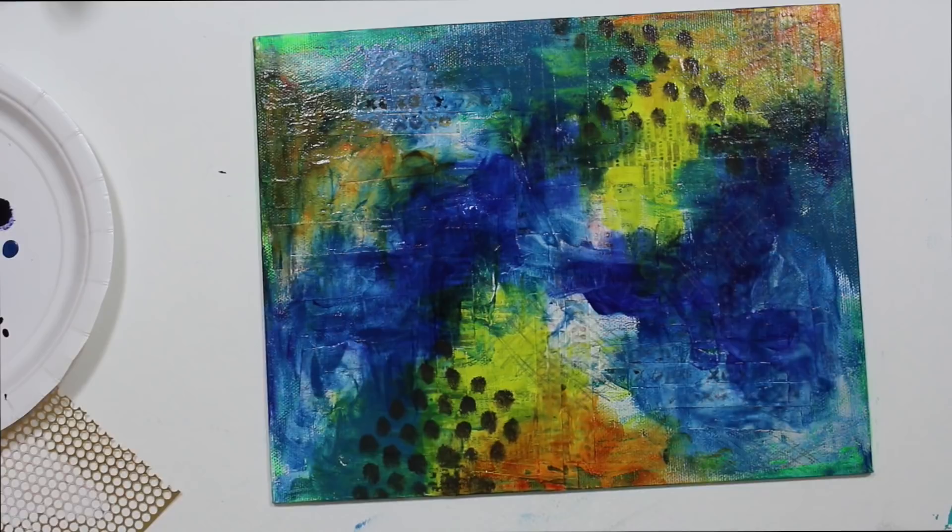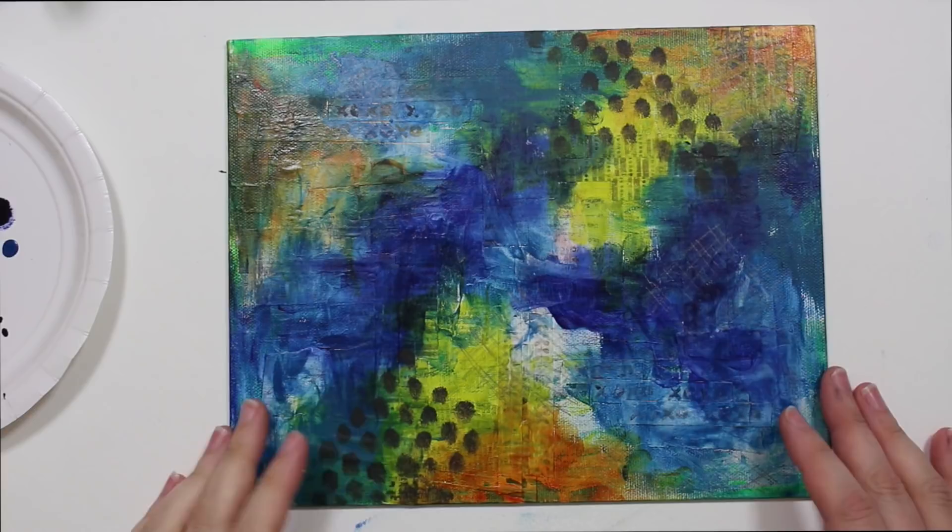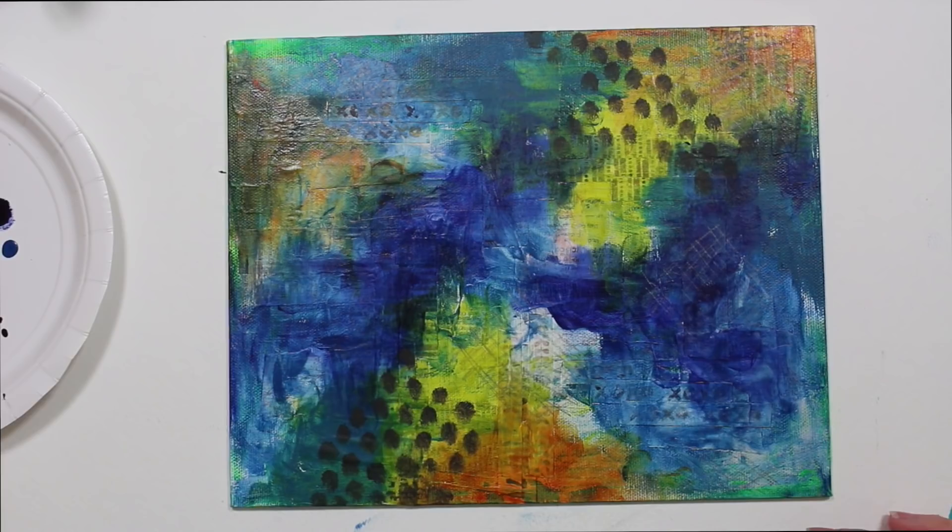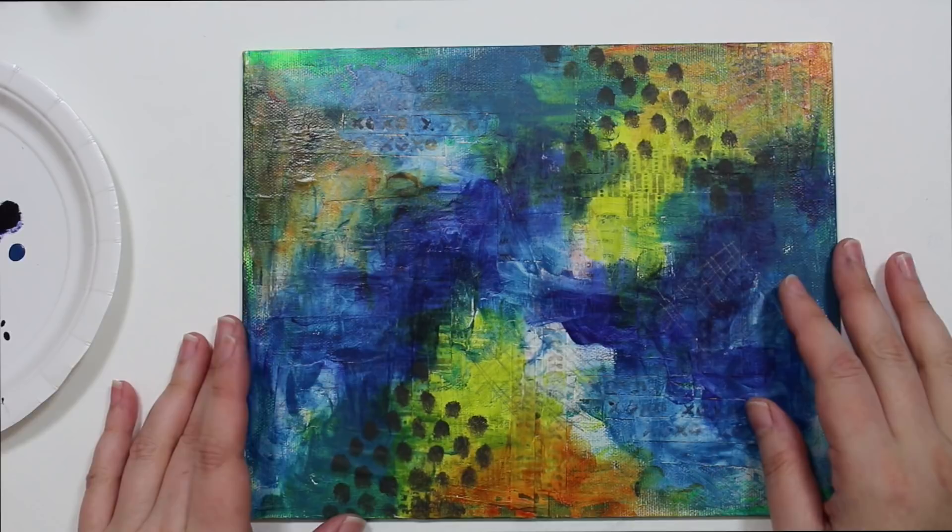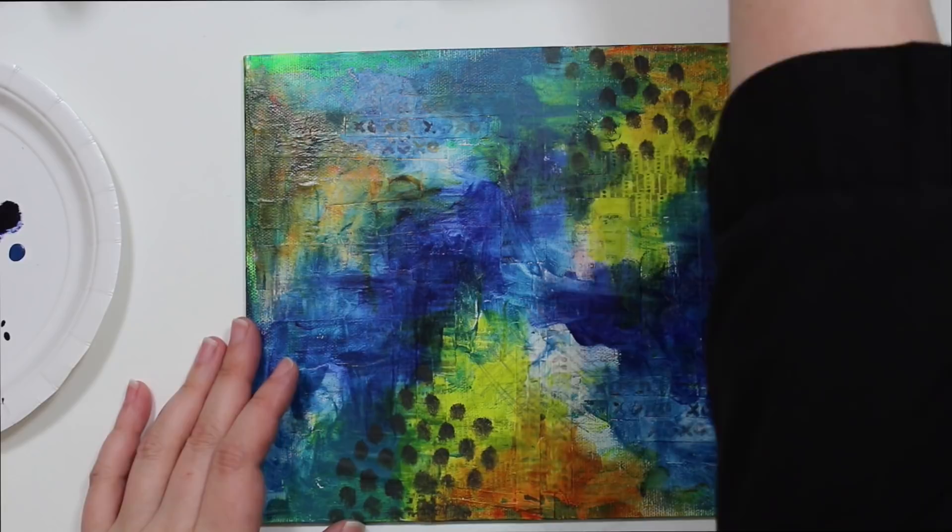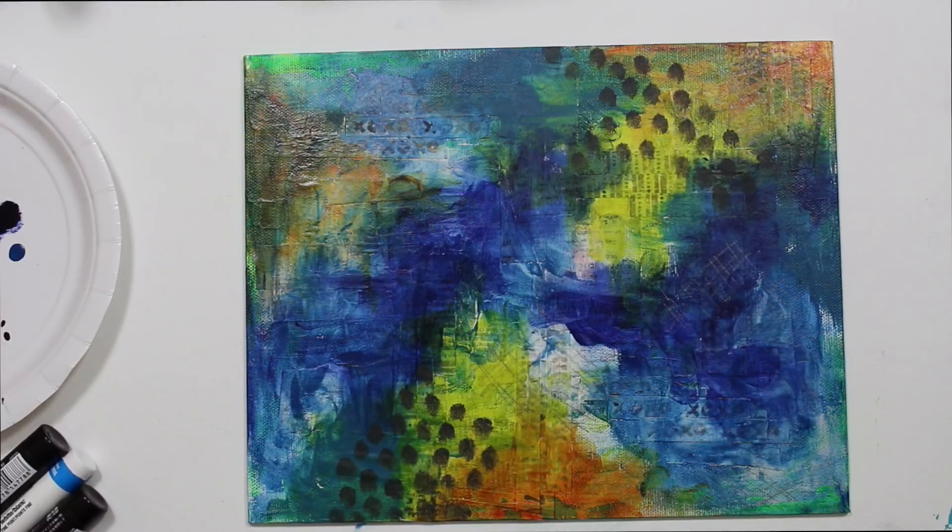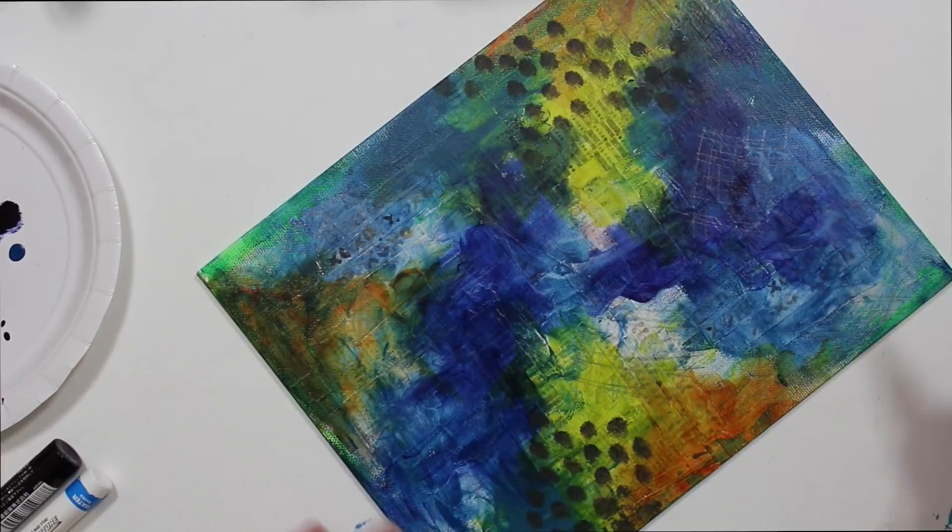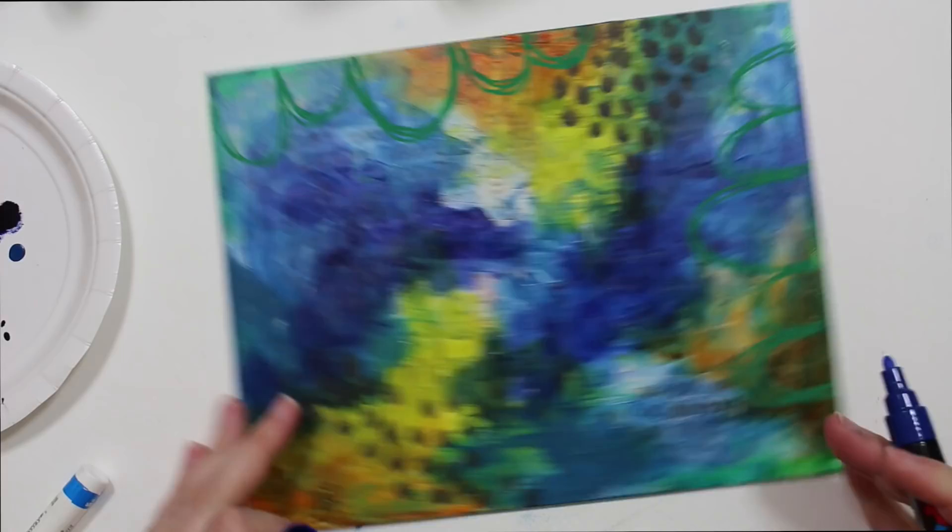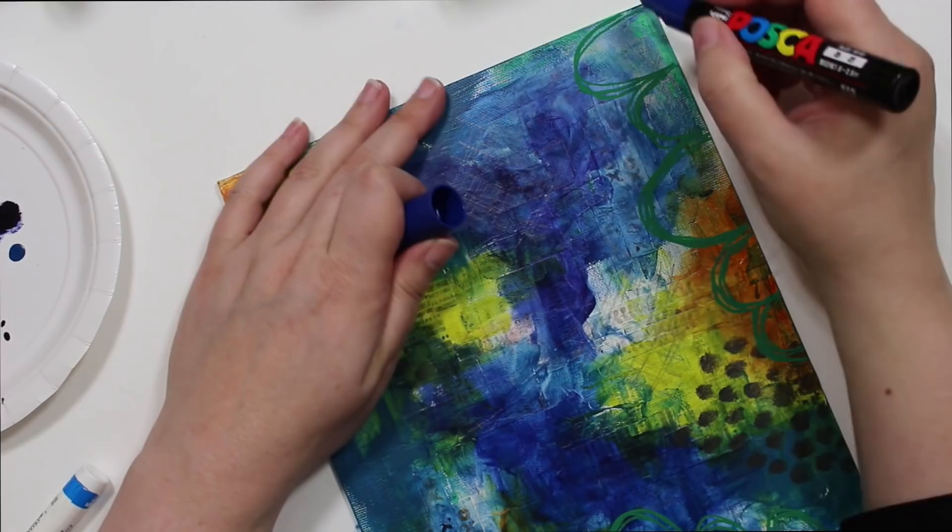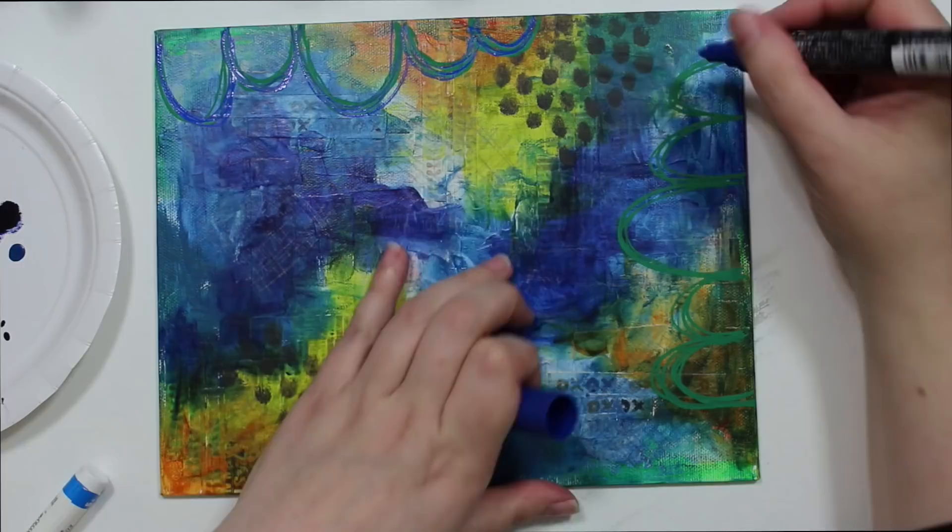Break is done, I feel much better. I actually just went and did dishes. I got to spend some time at the sink watching the girls play while I got my dishes done, which meant my hands got washed, which was awesome. And I realize I'm overthinking this, I have a tendency to do that sometimes. So I'm going to stop and I'm going to grab a couple of uniball paint pens and I'm going to start with green, just do some marks. And let's grab the blue and do the same thing with the blue, just to overlap. Now I'll come back in with the white.